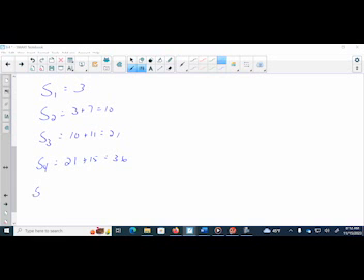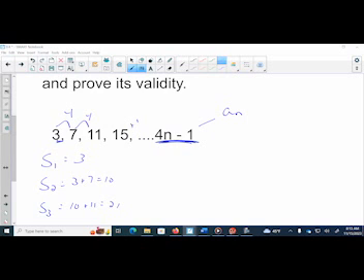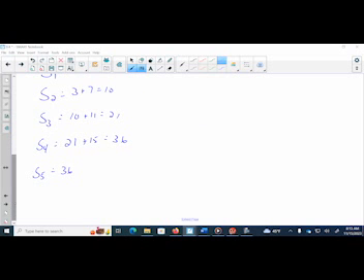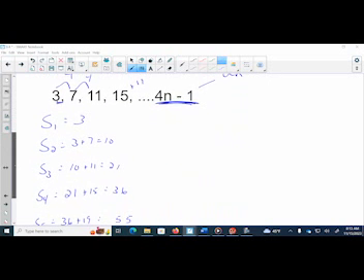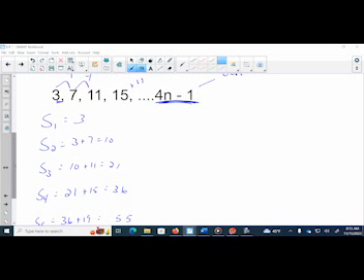And then if I wanted to do one more, which I really do, I'm going to have 36, and then if I add the next term, 19, that is going to equal 55. So now we're going to skip. When I look here, I see the pattern. I'm trying to find a pattern from 3, 10, 21, 36, 55.